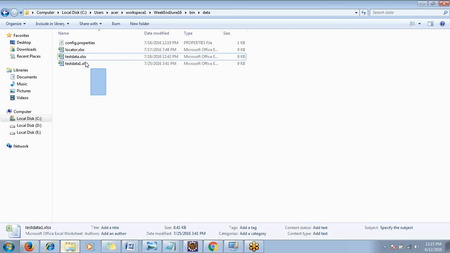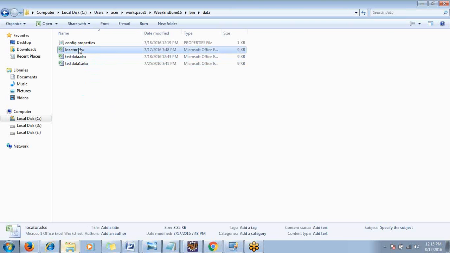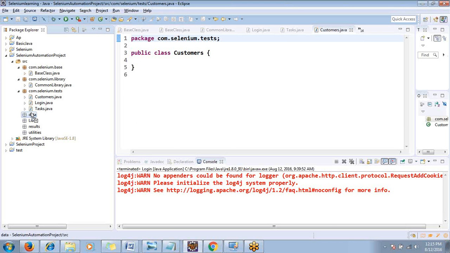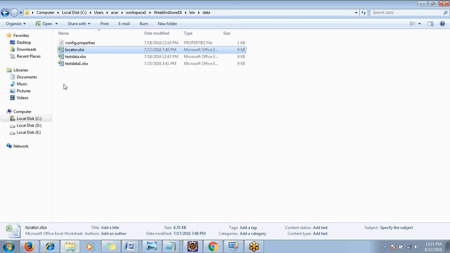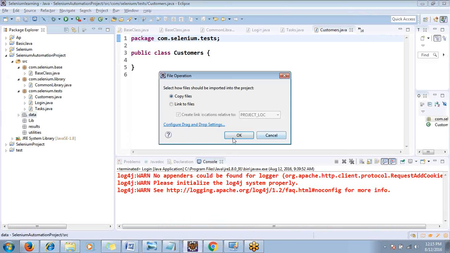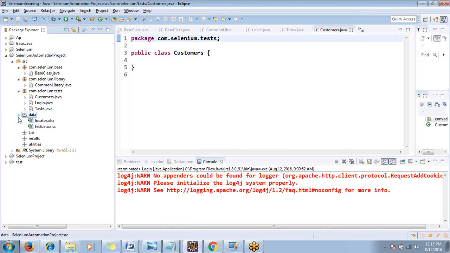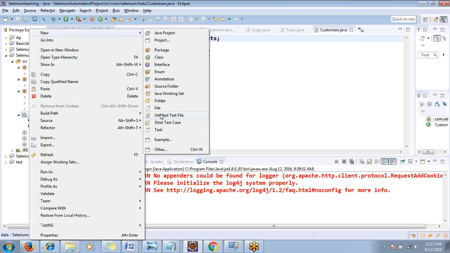You have to create two Excel files, then bring them here, copy them and paste them into data. So here you have two files, and one more file you have to create is config.properties.